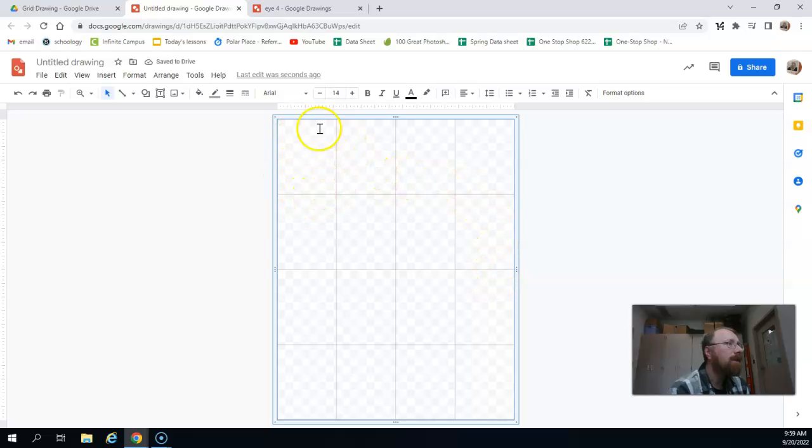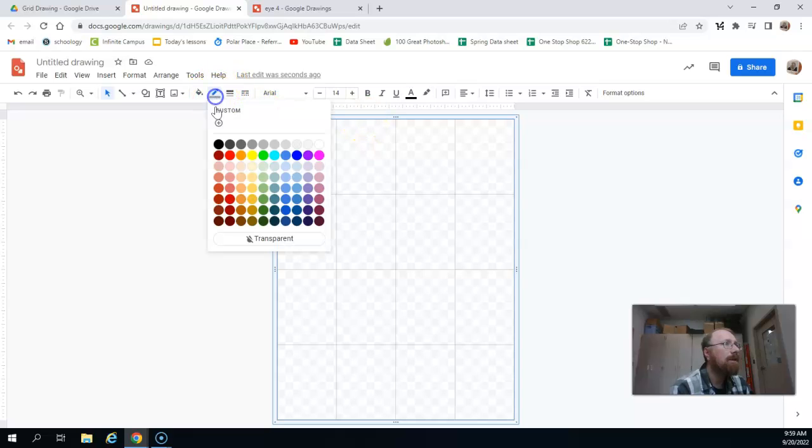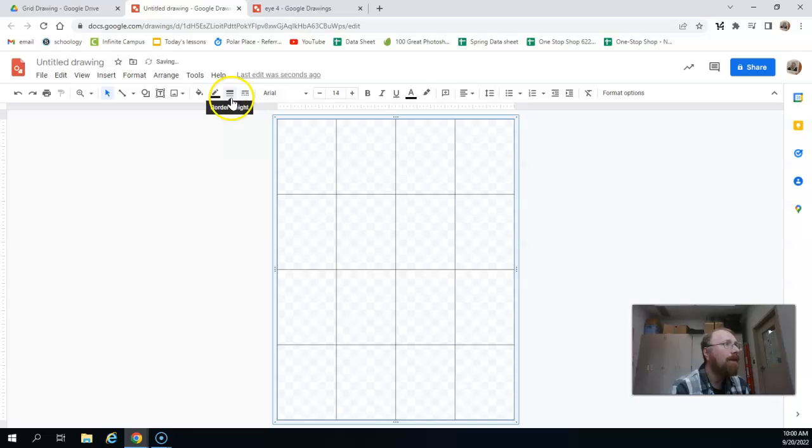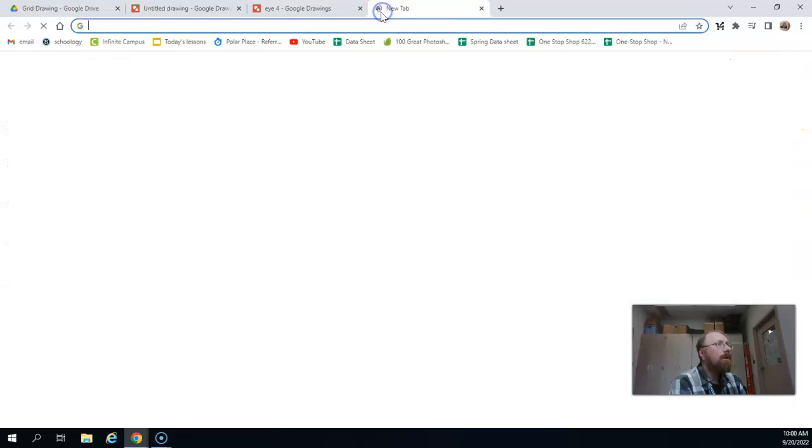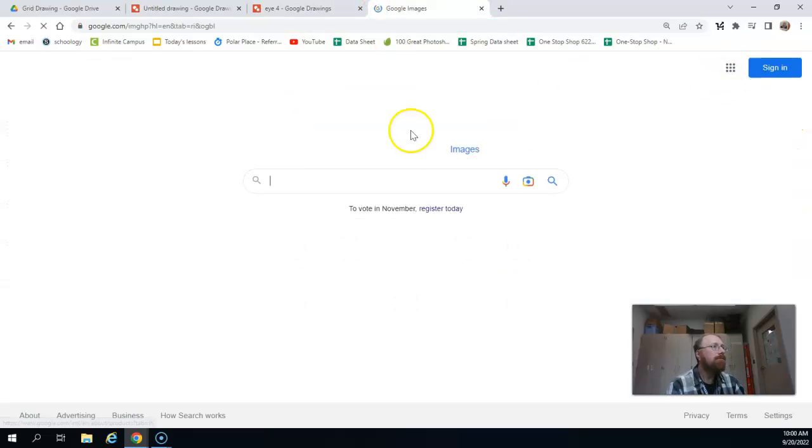And what happens is these boxes are exactly 4, like so if I fold a piece of paper in half and then I fold it in half again, I'll have these exact same sections in this exact size. A couple of things I would also do for this is I would change the color. So click the border color, change that to black, and I'll usually make my lines thicker, like 4 or 8 point. We're going to go ahead and find a picture.